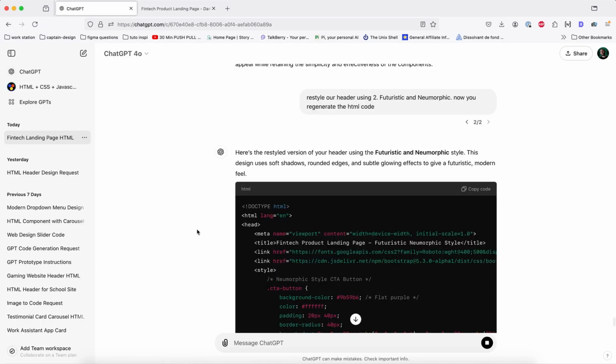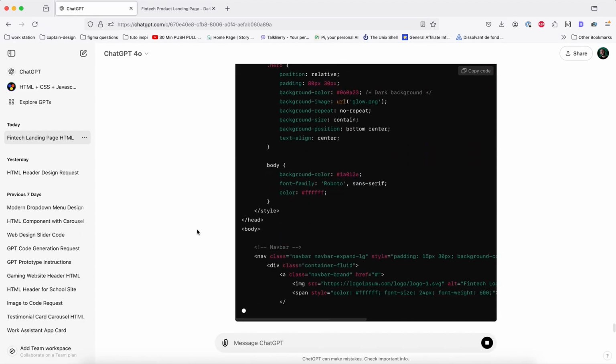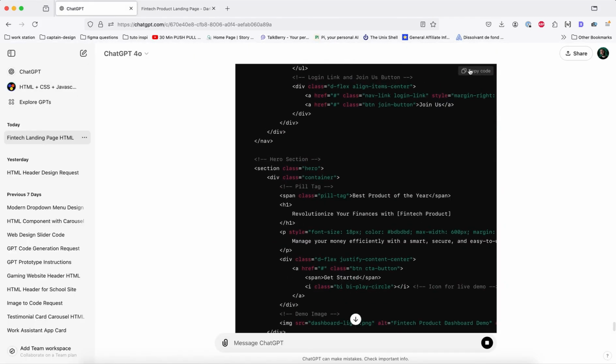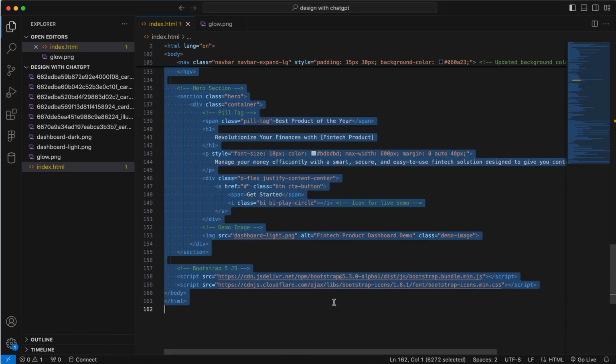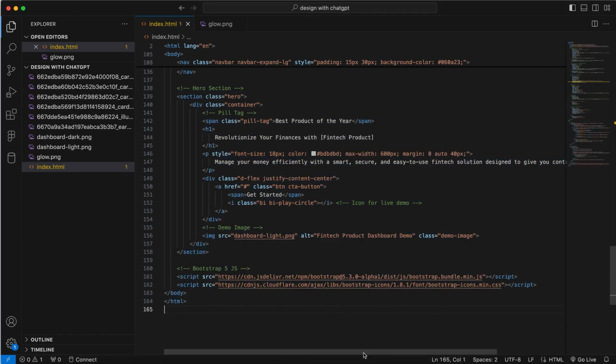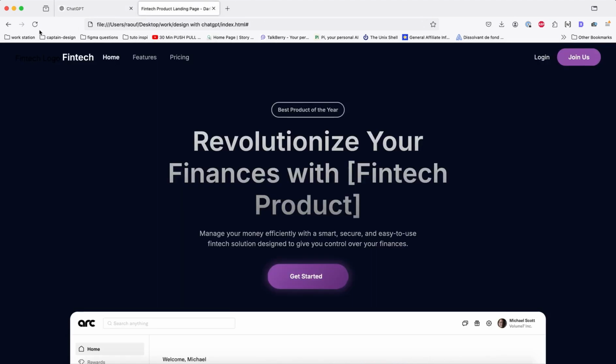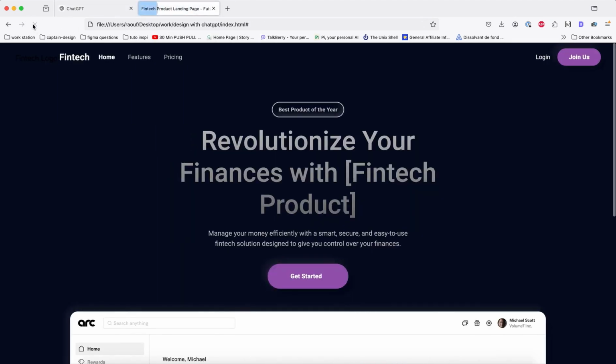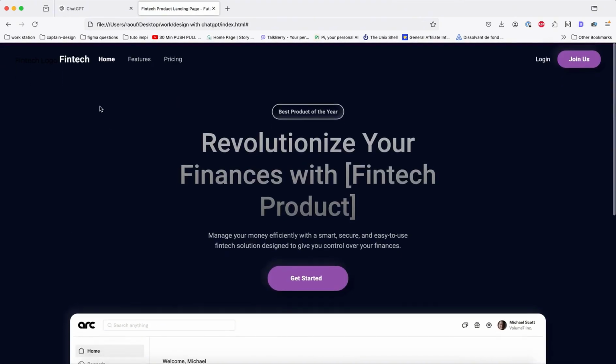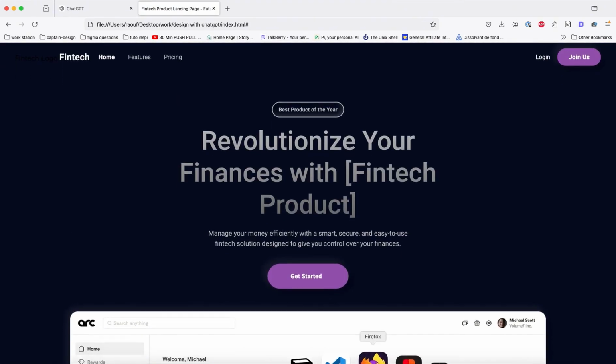Let ChatGPT surprise us. Alright, let's copy the code and replace it. The last one, and let's see. Alright, didn't change much.